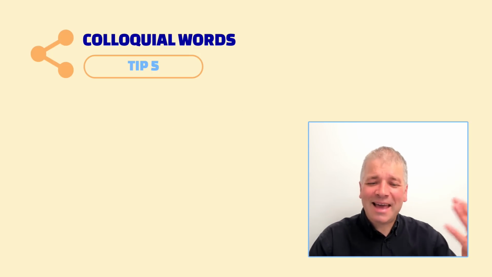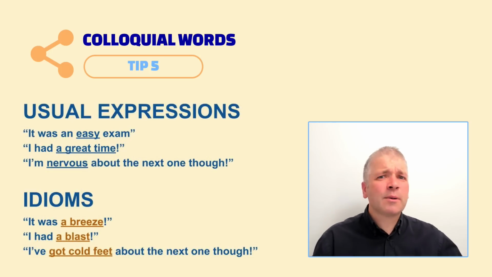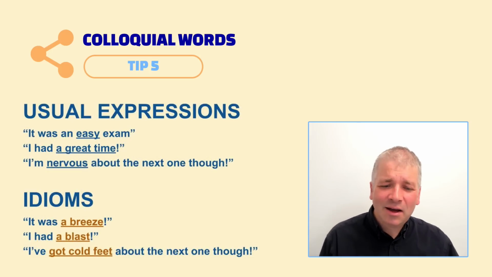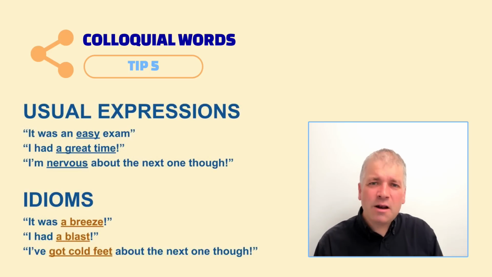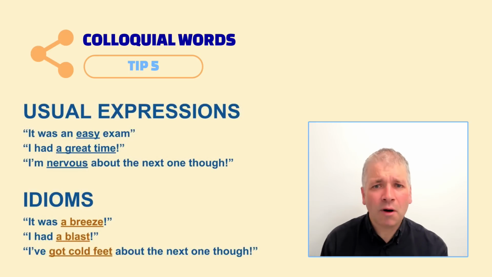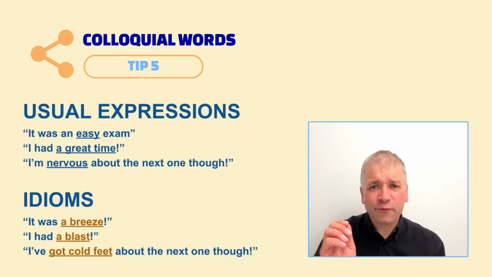If we're using idioms though, we might say, oh, it was a breeze. Or instead of a great time, I had a blast. Or instead of nervous, I've got cold feet. And again, in informal conversational English, we will use a lot more of these idioms. So they are really important to learn if you're going to understand conversational English fully.